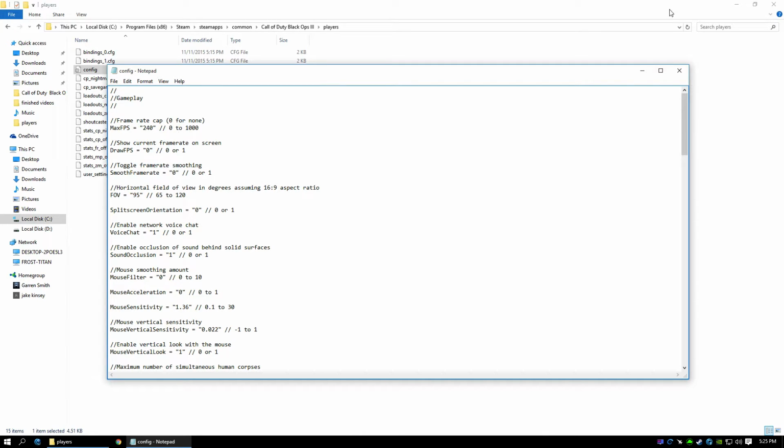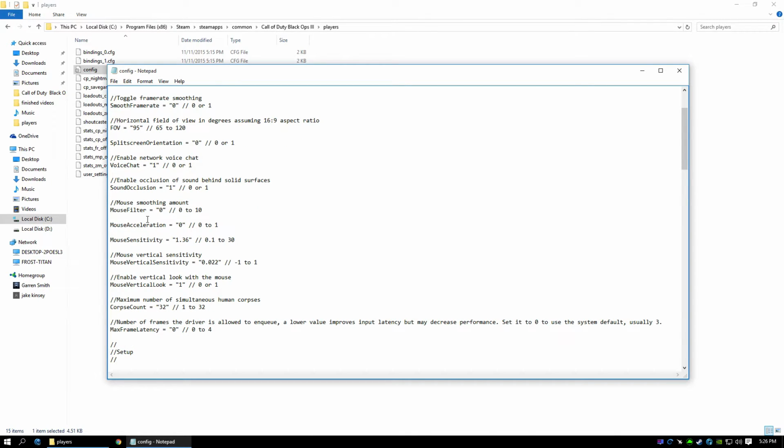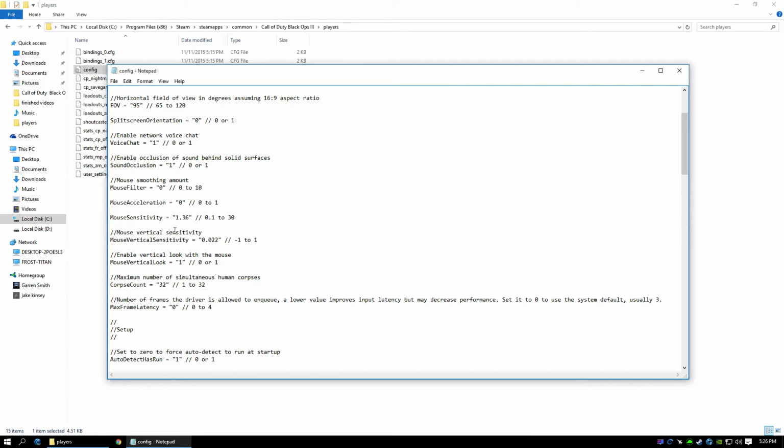Draw FPS, that's just the little number on top of your screen, doesn't matter. Here's your field of view. You can put in whatever you want if you don't like to use the slider. Split screen, that doesn't matter. Voice chat, okay. Here's your mouse smoothing. You're going to want your filter and your acceleration at 0, and then you can set your own mouse sensitivity. If you're having a hard time using the slider, you can set it at whatever you want right there. It's actually really nice, but you definitely want your filter and your acceleration at 0, because otherwise it'll cause funky mouse movements. Okay, here are some more little sensitivity tweaks you can do. It's not really that big of a deal.